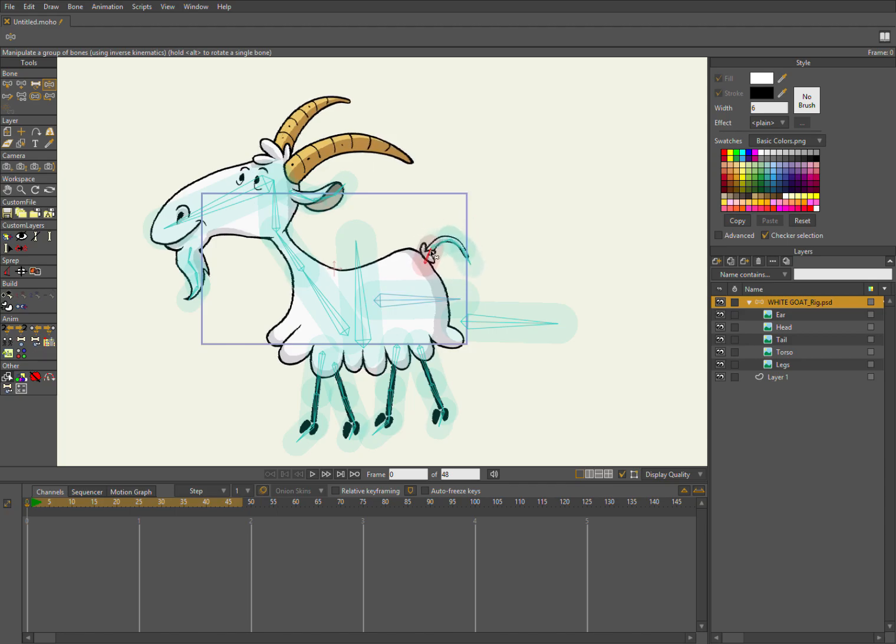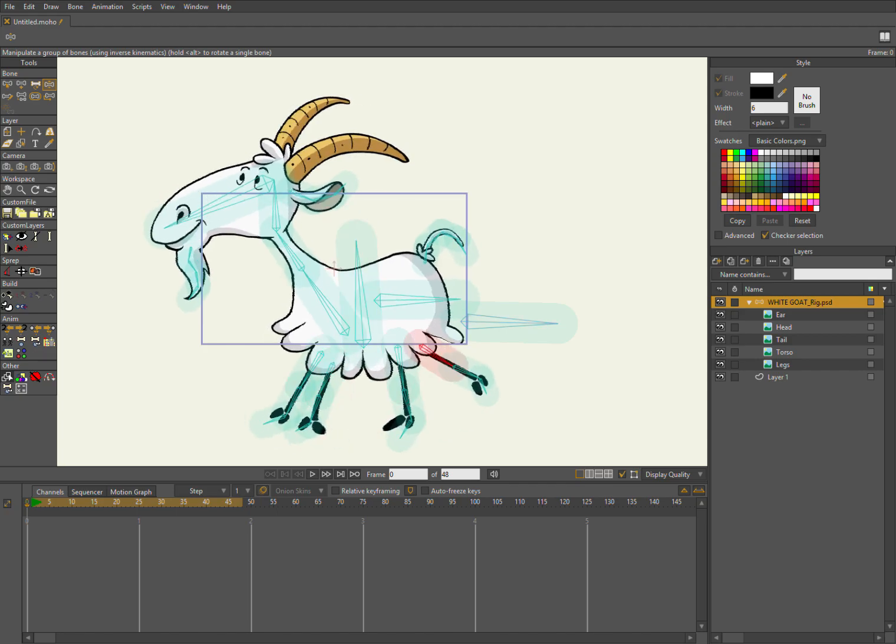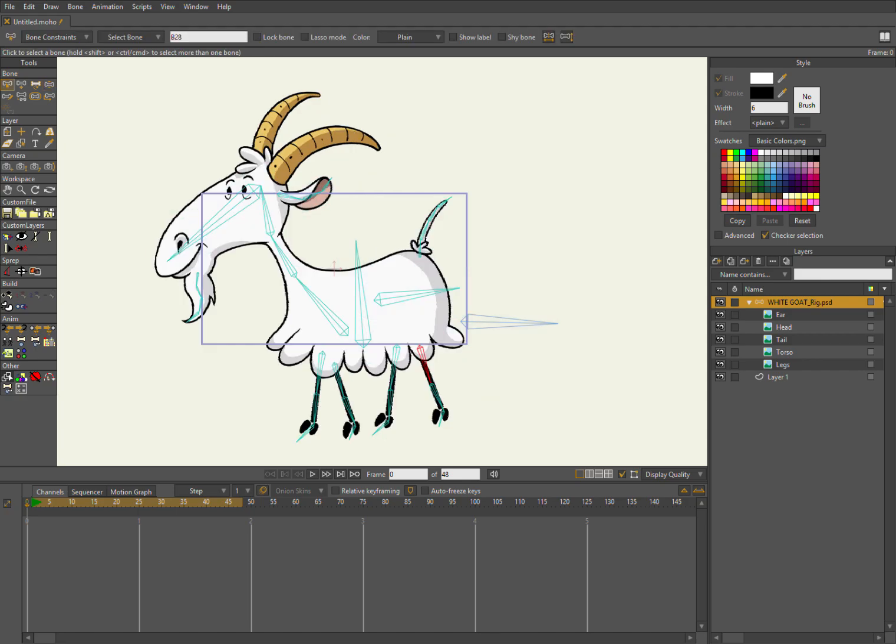All this is like default Moho rigging weights, and a lot of it is lovely. That tail, there's a really nice curve then out of that tail. And remember, this is flat artwork, so that's wicked. And the legs are an absolute mess. Ew, jokes. Okay, so when we click just on your select bone tool, as long as you're on frame 0, it will just snap back to where you parented it when you first rigged it. I don't really know what to call that. Bind pose in Maya. It's called bind pose.